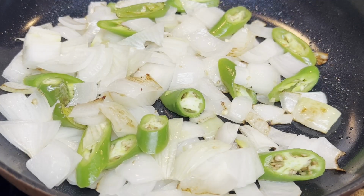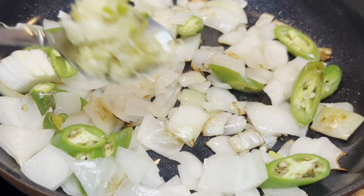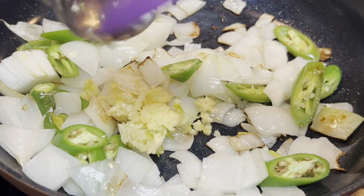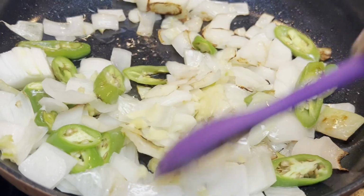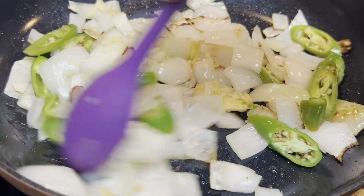As you can see, onions and green pepper are turning light brown. So now, let's add the crushed garlic and ginger. Saute for a minute or so and add the tomatoes.